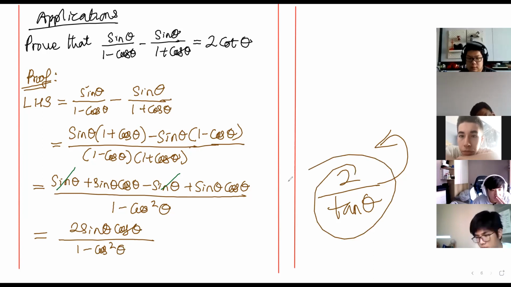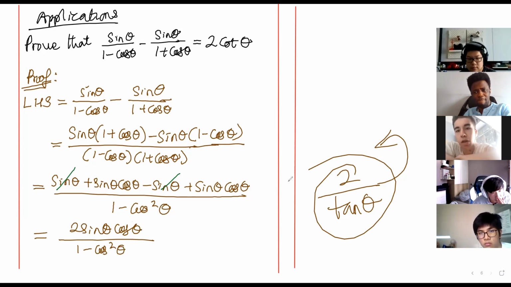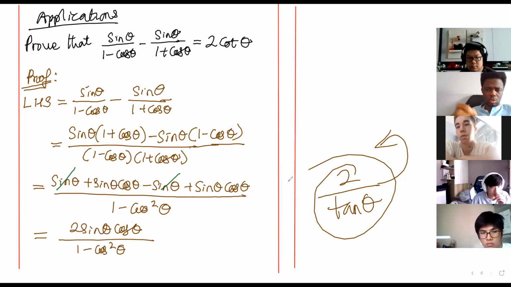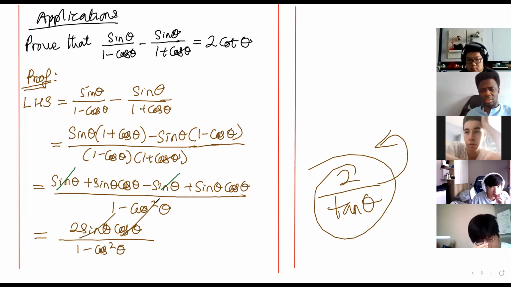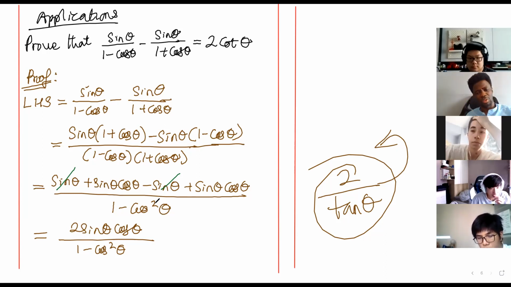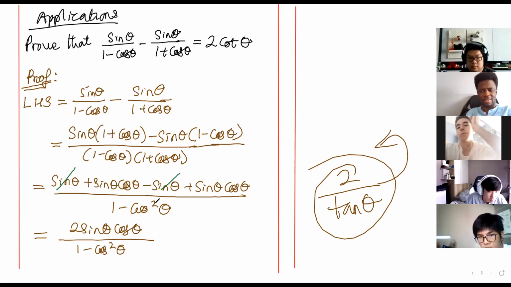We're in trouble. Sine cos can be removed. Say that again, Alex. I can't hear you. You need to speak clearly. Sine theta cos theta can be removed from the top. Why? Because I need 2, I just remove this. How do we remove it? That's the question. You don't just say it can be removed, which means you just want me to cancel. Unless you can defend the removal, it doesn't make sense.